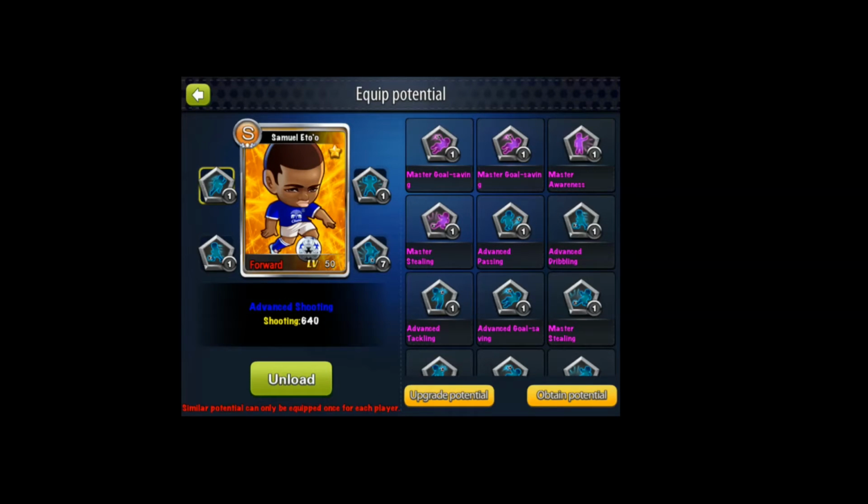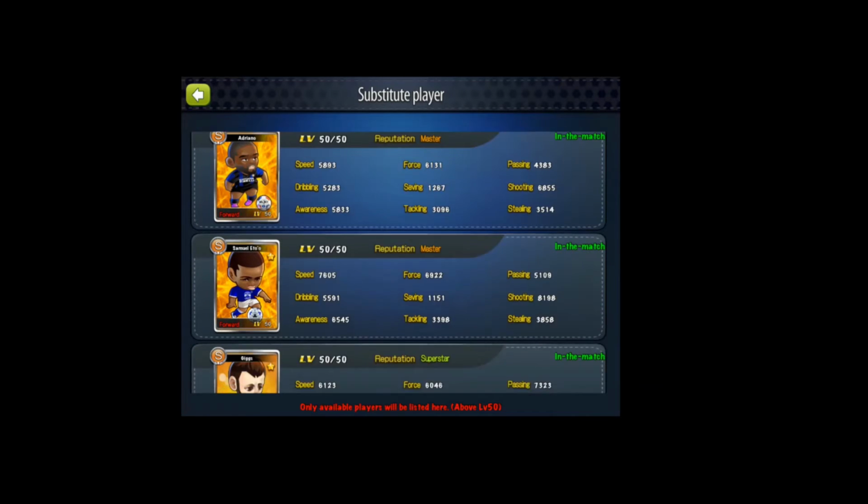Eto would be a priority. So he's got dribbling. No, I don't want him to have dribbling. I want him to be able to get into position better. So I'm going to swap that in for awareness. His speed hasn't been leveled up. That needs to be rectified as a matter of priority. And let's have a look at Adriano.